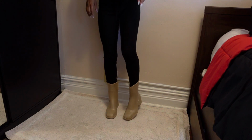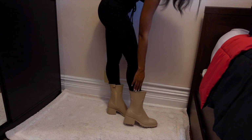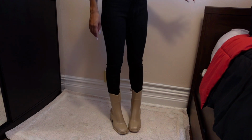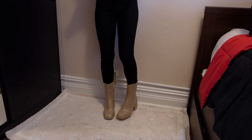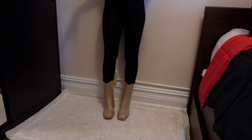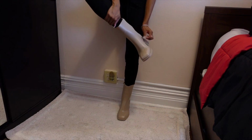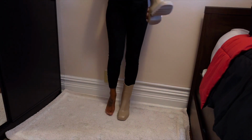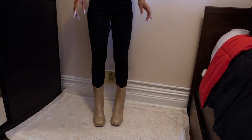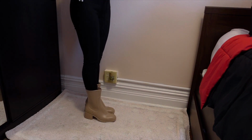All right, so here are the boots. Okay, the space isn't terrible. Honestly, because they're heels, I could see them being a bit more comfortable to walk in over time since they're not super tight and compressing on my foot. Something in here is scratching me. But these are really cute, honestly. I think I'm going to keep them. They're not uncomfortable in any way. They're really easy to stand in.